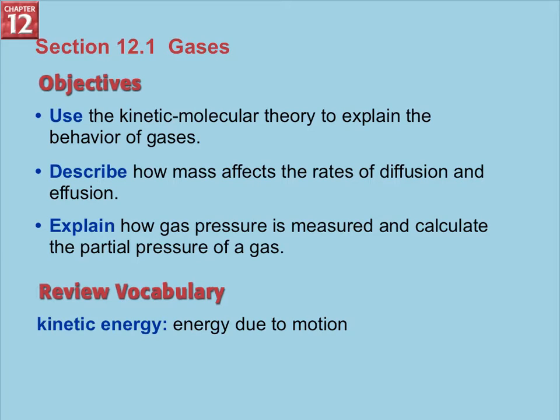Okay, our objectives for this section: use the kinetic molecular theory to explain the behaviors of gases, describe how mass affects the rate of diffusion and effusion, explain how gas pressure is measured and calculate the partial pressure of a gas. The vocabulary we're going to review is kinetic energy.